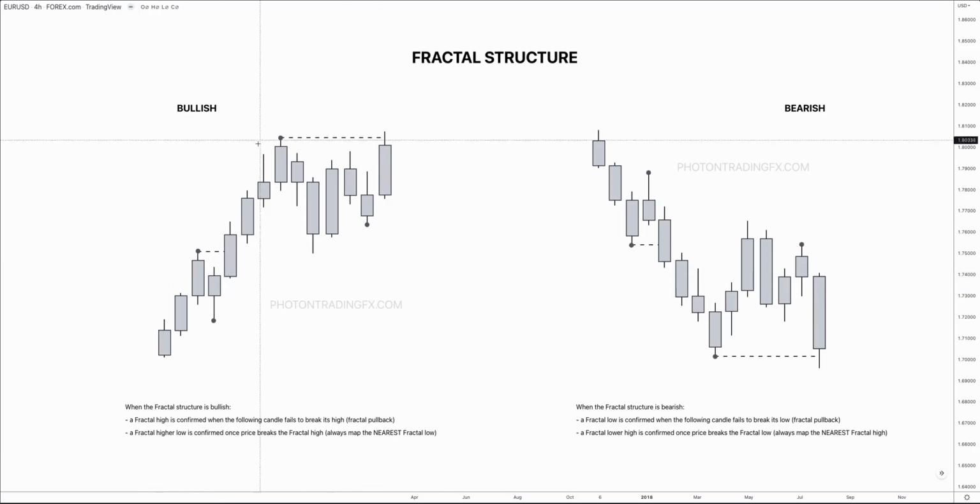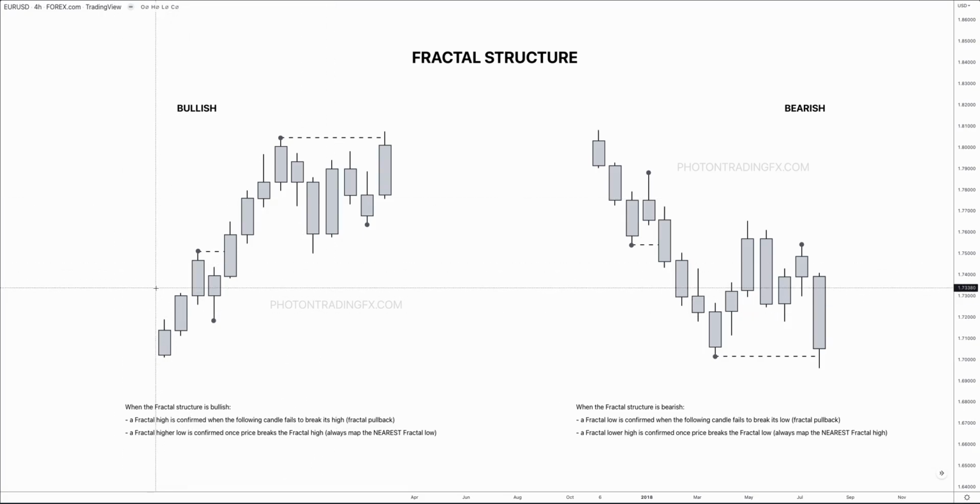Now, there's a reason why all of these candles, across this whole screen, are the same color. I've deliberately done that because the way that we look at fractal structure, the color of the candle is completely irrelevant. Whether it's a bullish candle or a bearish candle, an up or down candle, it's irrelevant for how we view structure. You'll see why as we get onto the charts.